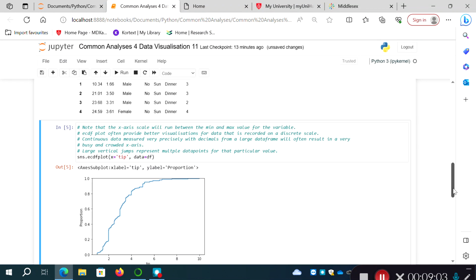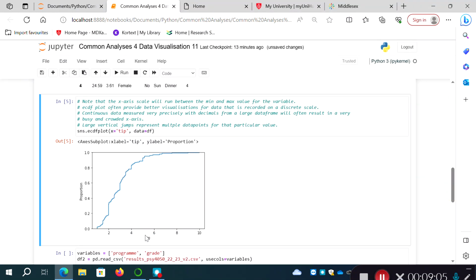So, as I said, tip runs between $1 and $10 essentially, and we can see the proportion of tips accounted for by certain values in order from lowest to highest. And as I said before, those vertical jumps in the plot represent multiple data points for that particular value.